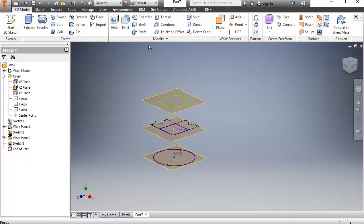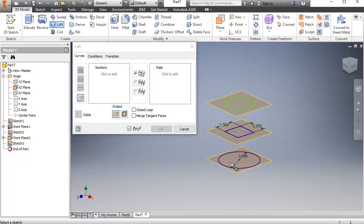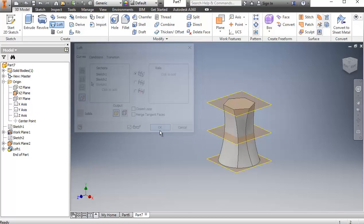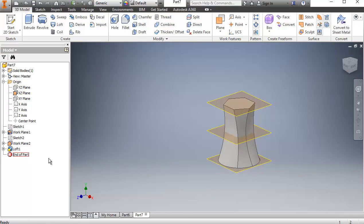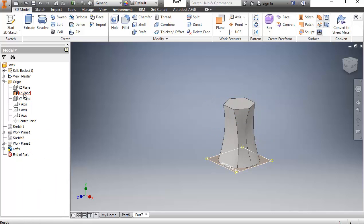At this point, I can go to my loft command, which is here under the create panel. And I will select all three shapes, starting with the circle. Next comes the square. Then comes the hexagon at the top. Okay, I'm going to choose the rails option. Make sure the rails option is selected as a part of the selection. And from there, I'll hit OK. Here is our complete shape. The last procedure would be to turn off the visibility on your work planes so that they don't overcrowd your drawing. And there's a complete picture.